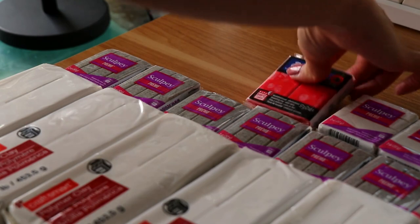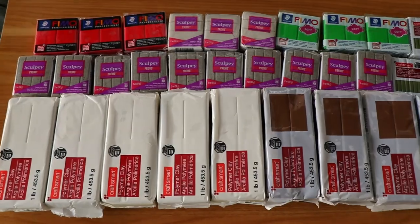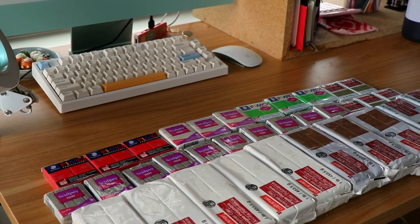They have arrived. This isn't all the clay that I ordered, actually. I'm still missing some of the basic colors like yellow and more red and I think more blue as well. So I'm just gonna tally everything up and make sure that everything is in order. I wanna see how much more clay I'm waiting on because my order from Michaels was about $300.